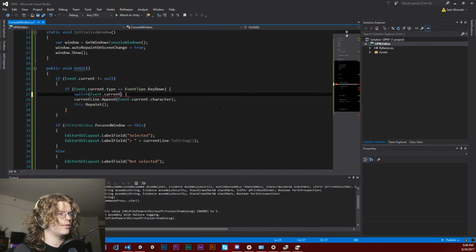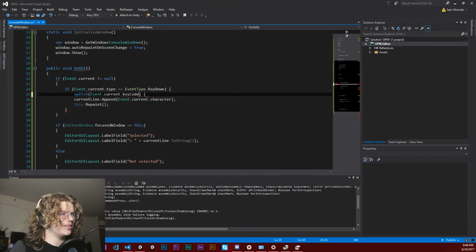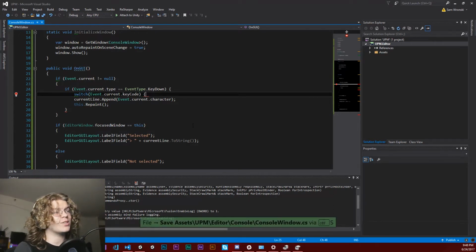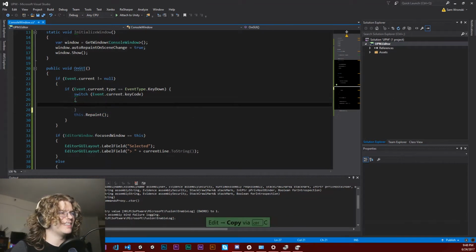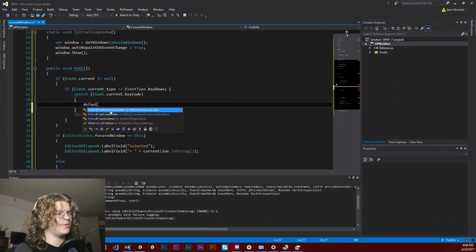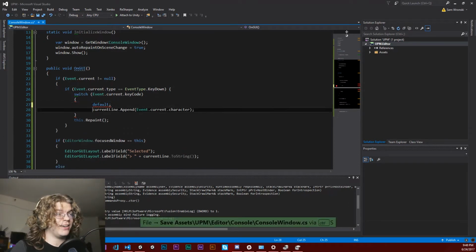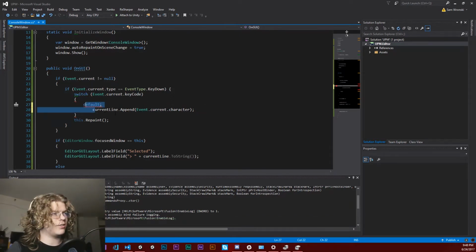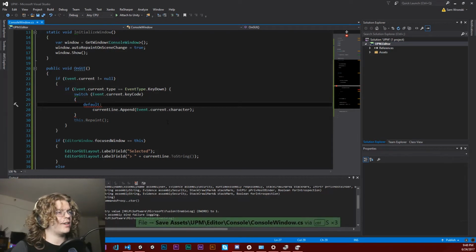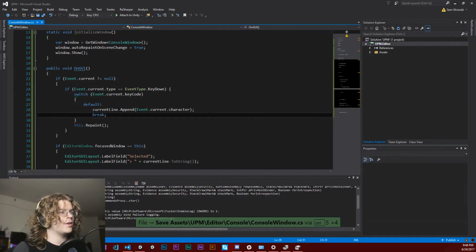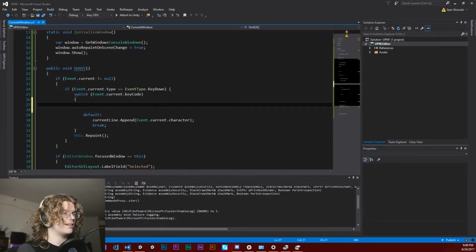Okay, one sec. Key code. There we go. So we're going to switch on the key code here, which I know we said we weren't going to do, but it turns out there's actually a good reason. I'm going to stick in a default. Our default case is going to append the character. So if we don't have anything else bound to this, we're going to append to it. But this way we can also inject other actions here without needing to do anything else. So we can handle special cases like the backspace.